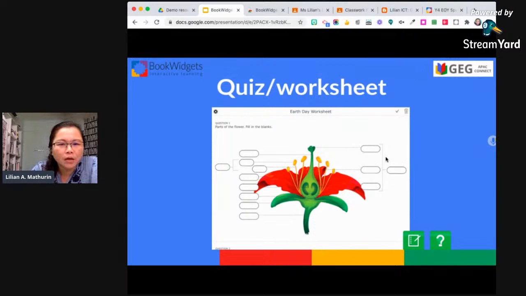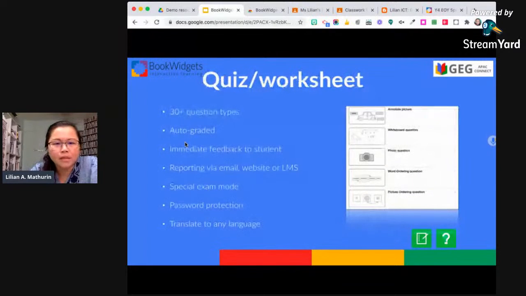Okay, so this is a worksheet or a quiz. There are over 30 question types. 25 are auto graded, so there are 5 you have to grade yourself.